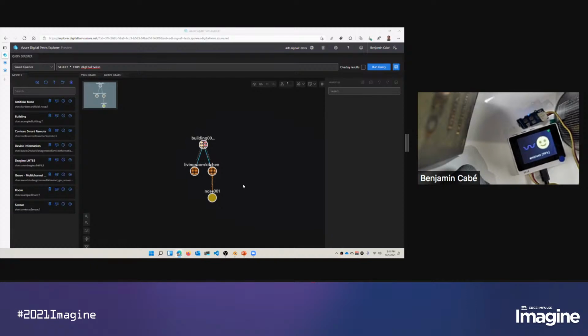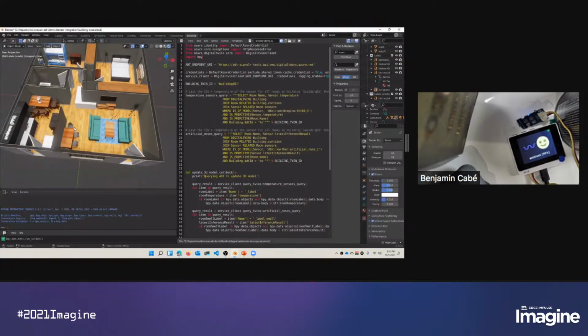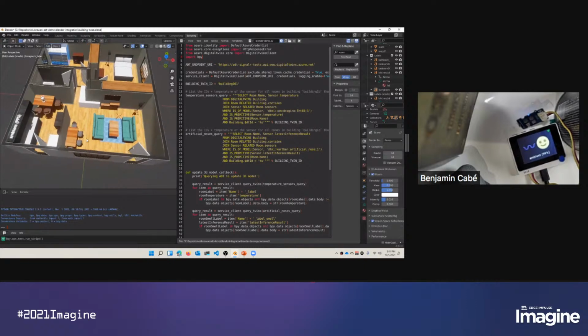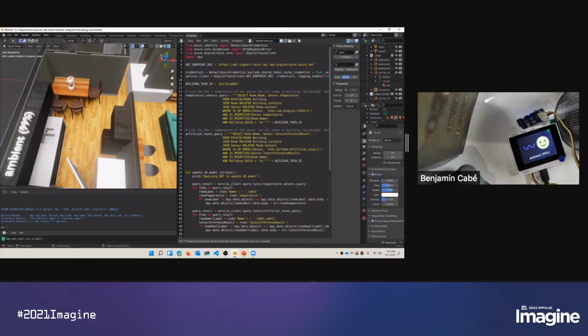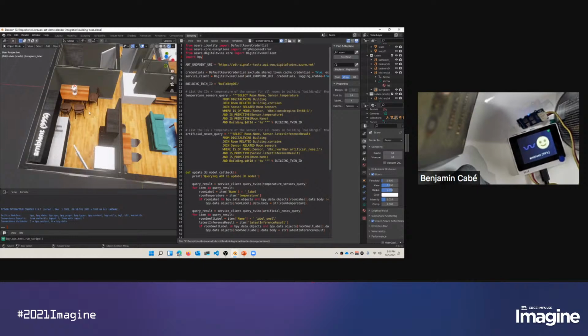And now if I go back to Blender, did you see that? Now we do have a visual cue, and I could make that way more visual. I could complement it with sending SMSs to the nurse, etc. I think you get the idea.